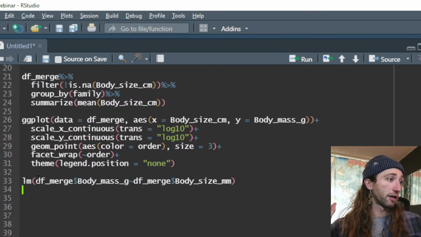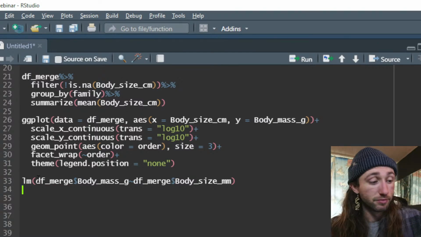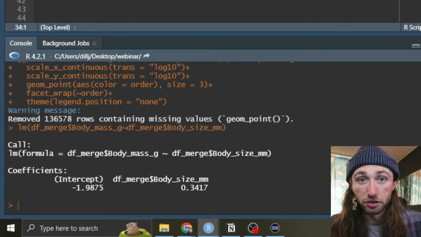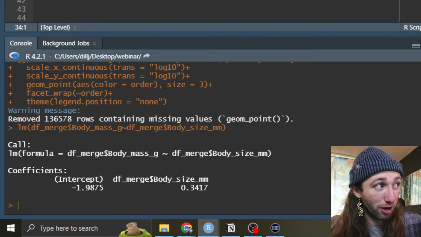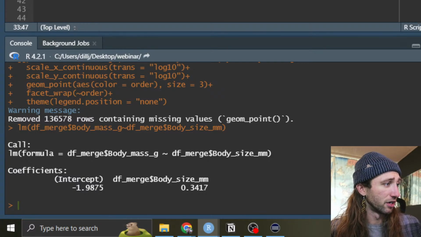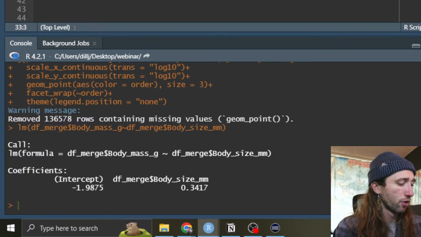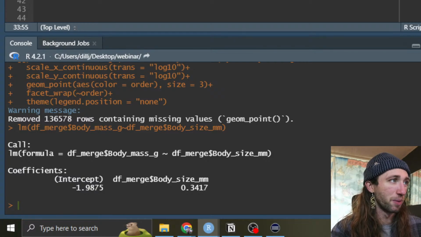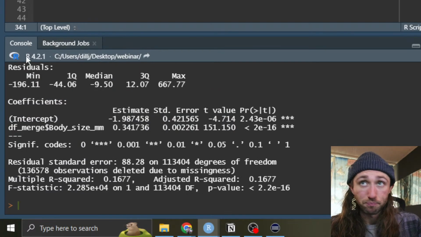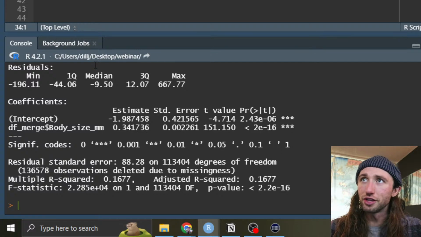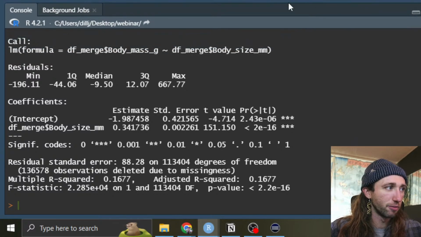Now, I ran that really quickly. We have an output in the console. This is a super simple linear model. I am probably violating multiple assumptions here. With linear models though, I believe we have to wrap them in summary. I haven't used just the base R linear model in a while, but yeah. So now in summary, this actually gives you all the information you need for that linear model.